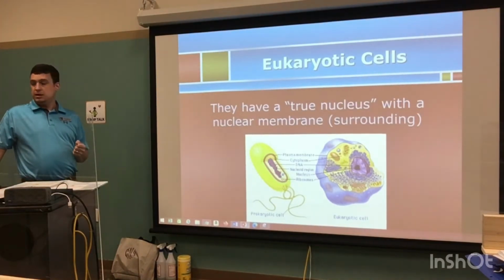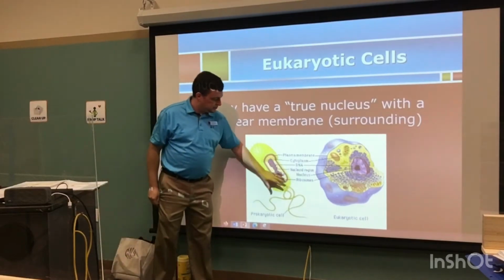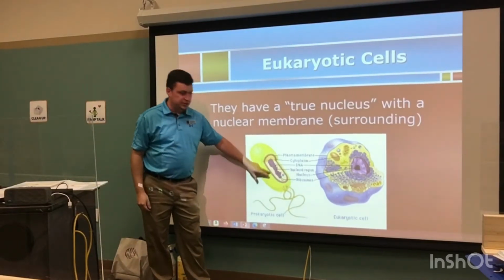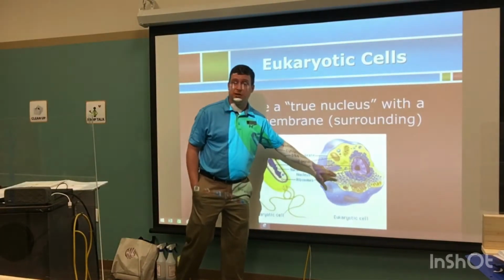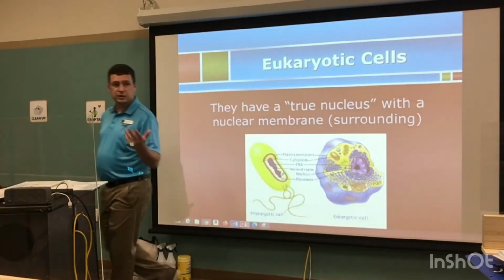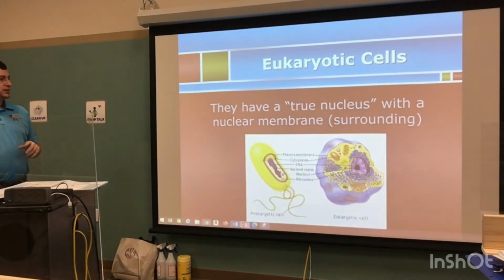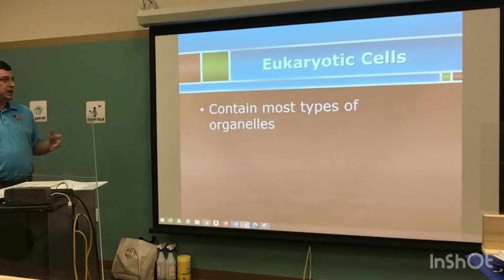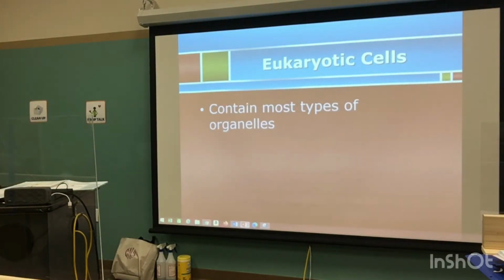All right, a few other things you need to know about eukaryotic cells. Eukaryotic cells are more complex, they're more complicated, they have more parts and pieces. And you can see that in illustrations. The prokaryotic cell is pretty simple. The eukaryotic cell has a lot of parts and pieces, just like your cells, right? So let's add these, and then I'll take Tyler's question, okay? Eukaryotic cells contain most of the organelles that you've been learning. So the big 6 that we learned, eukaryotic cells would contain most of those.